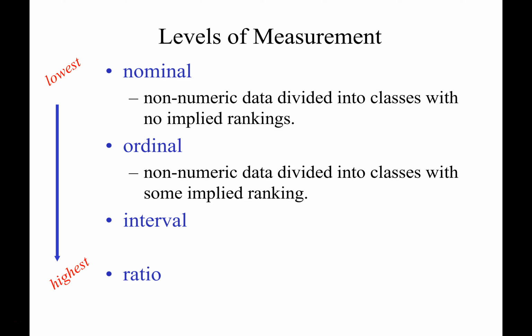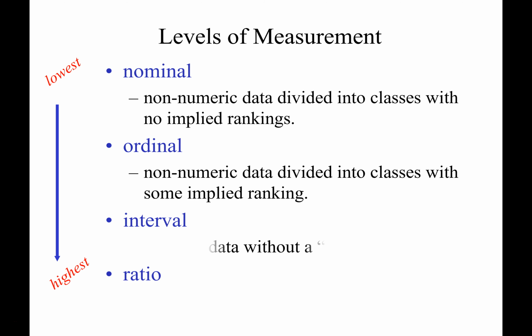Then there's non-numerical, but we do imply a ranking. And I'm not saying you should. You know how they say blondes are the smartest people in the world? So we could take something like hair color, where there are no numbers, and say blondes, brunettes, or redheads. And we can imply a ranking: smart, pretty smart, not so smart. It's non-numeric and we imply a ranking.